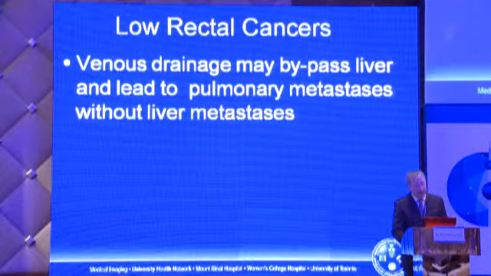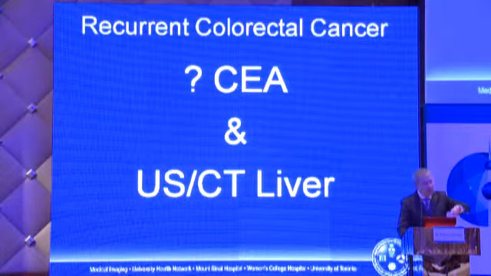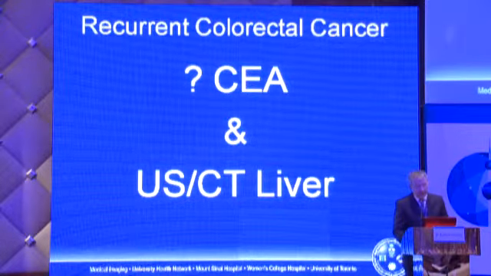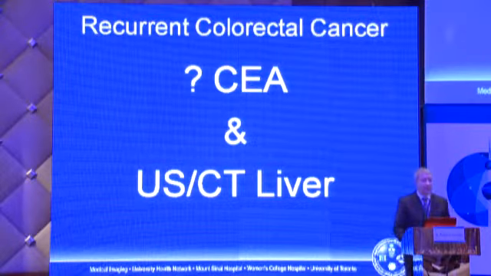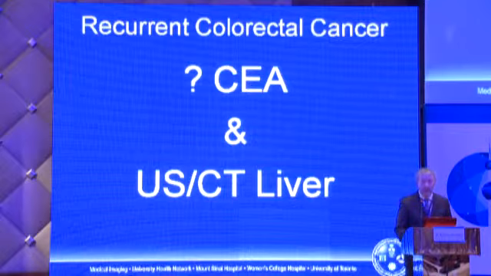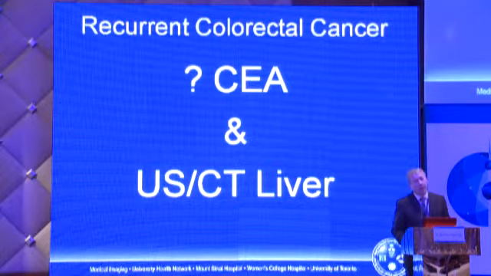So just another thing to remember about these low tumors. In the last 5 minutes or so, we'll just say a few words about recurrent colorectal cancer. How do you follow patients post-surgery? There's very little standardization. In Toronto, most surgeons follow the CEA. They'll do a preoperative CEA if it was elevated when the primary tumor was present.